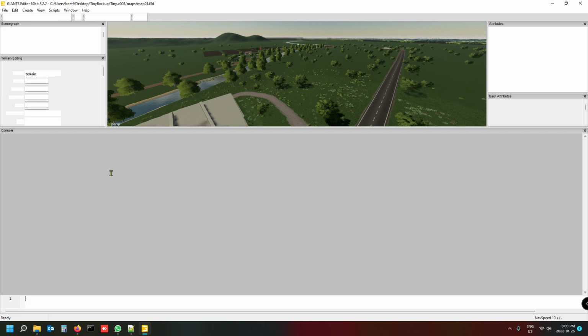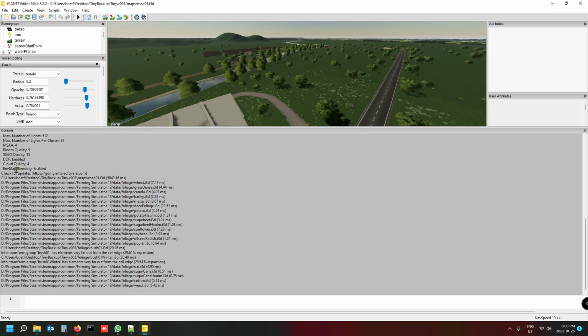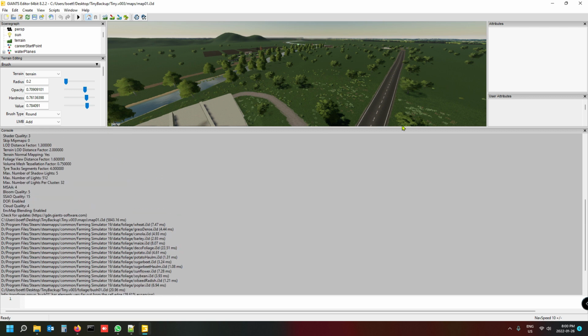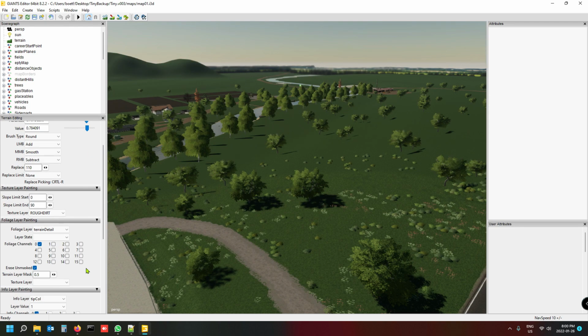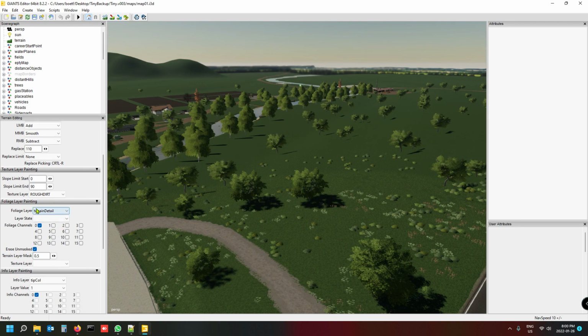Good. So let's just wait for this to boot. Okay, there's no errors, guys. And now immediately you'll see all the multi-fruits are gone. All the fruits here are just the default base game fruits. So we can close that. And if you come here to your actual foliage layer, you'll see that this is just the base game stuff. No more multi-fruit in here.